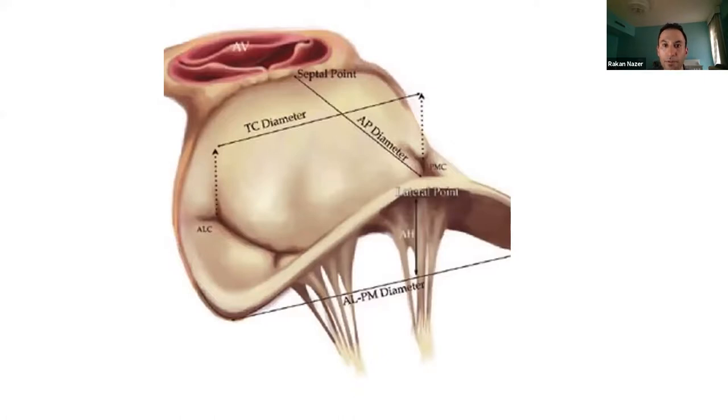Okay. So usually it's an area that's important because in infective endocarditis, it's an area that gets affected. And you need to know that the bundle of His resides over there, and the conductive tissue. So basically this is very important. It's also important to realize that the three valves come together in one spot.